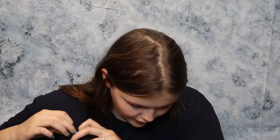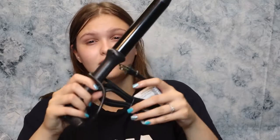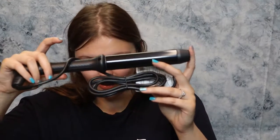I want them really dark, but yeah. So we'll try this out. Again, it retails for $20. And the final thing I received in my box was the Sutra Clipless Curling Iron with Cool Tip. This retails for $65. It looks like this. The packaging looks like that.